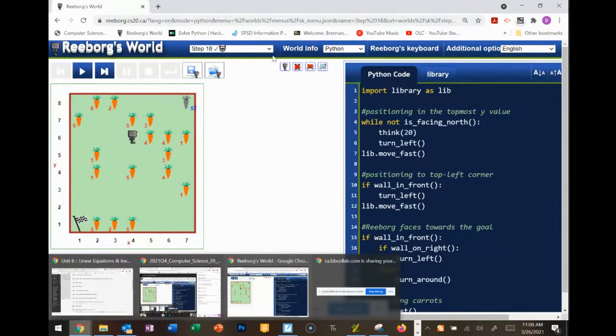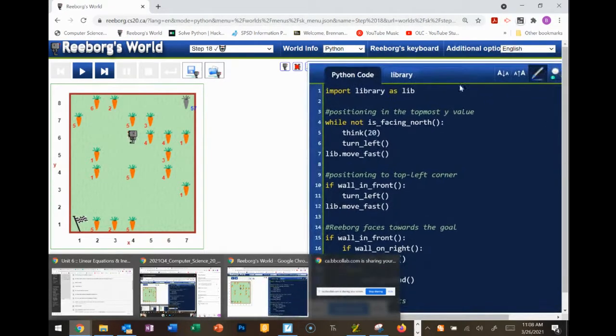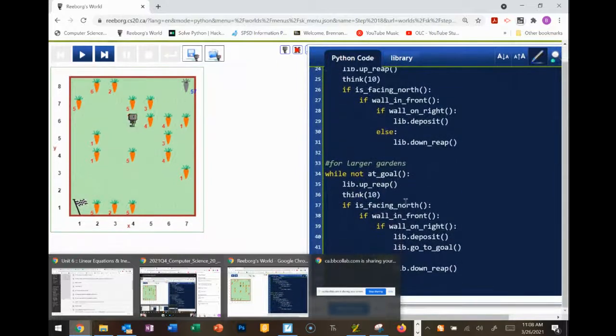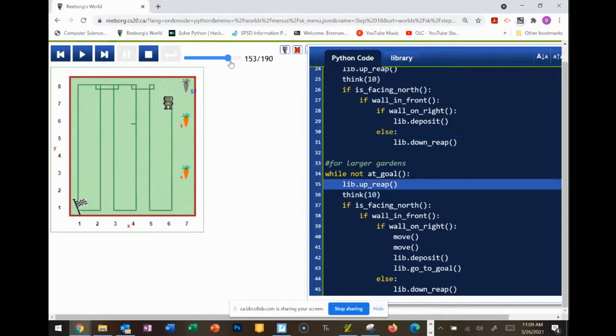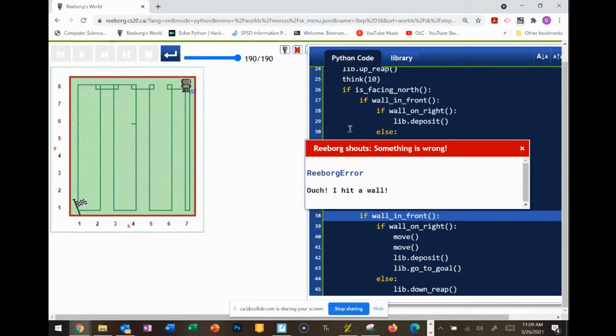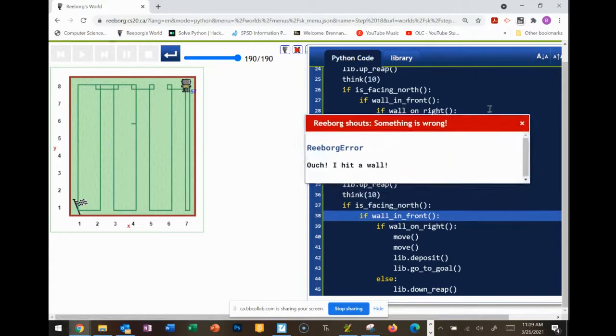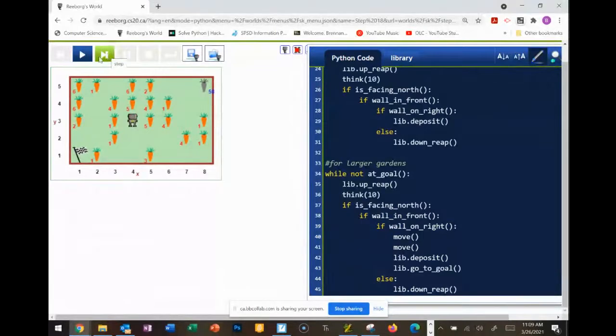Okay, so I'm just going to flick back and forth on the important things. Debugging is crucial. And step-by-step debugging is how you find out where there is an error in your code. So if I just go into this code and I make a random error right there, I don't know what this is going to do, but I assume it's going to cause me a problem somewhere. So if I go to Reborg and this particular program and I try to run it, there's going to be a mistake somewhere. Ouch, I hit a wall. So that code that I put in right there caused an error, but I can't fix that error, or I can't program around it. I can't patch it unless I know exactly where it happens. And that's why it's really important that you know how to do step-by-step debugging.